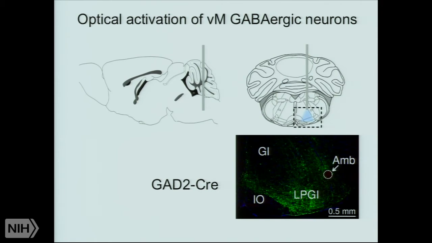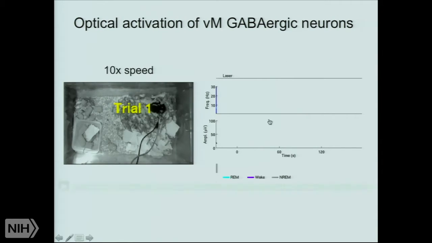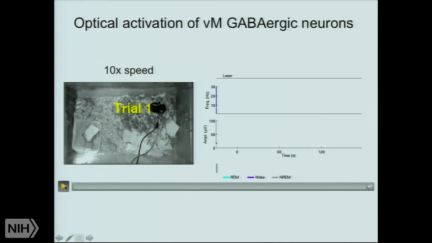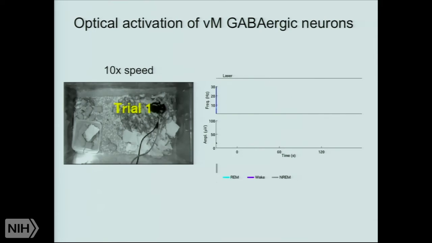So this is a picture of this small region. And you can see the expression of the neurons, and our electrode is about here. So then we turn on the light and see what happens. So here's a video just to give you an idea of what our experiments are like. Again, on the left is the video of the animal. If he's sitting here, he's probably asleep. And when you see a blue square, that means that we turn on the laser.